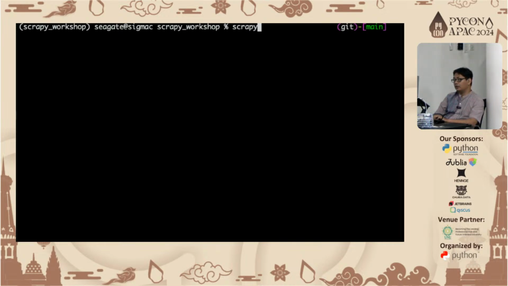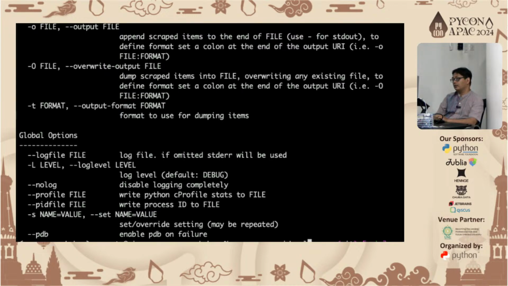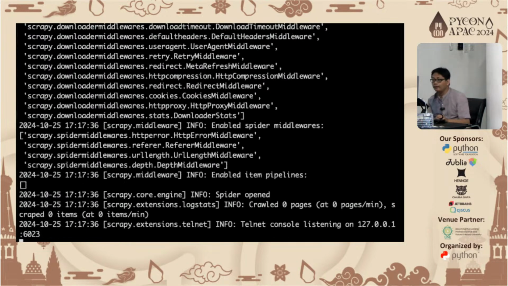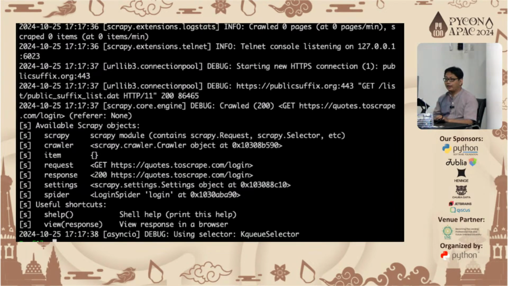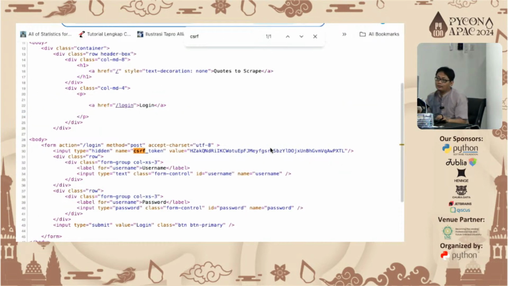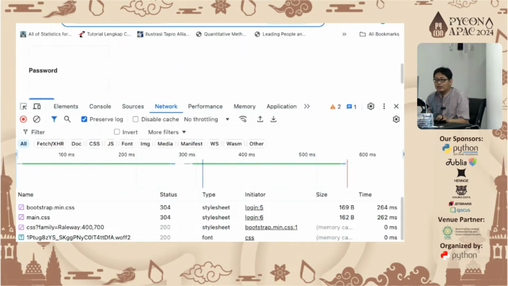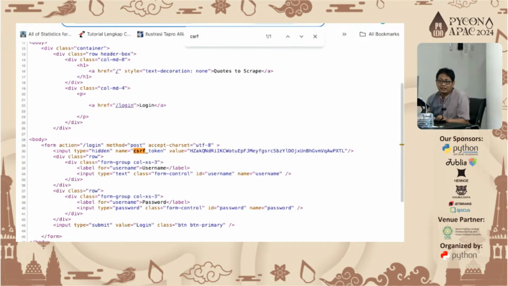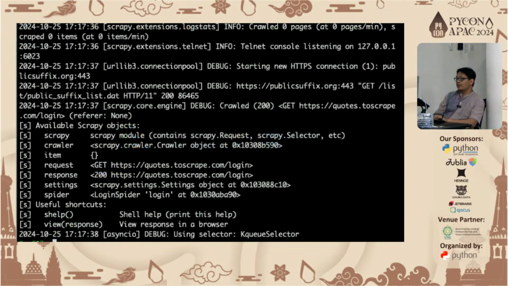Copy password. Okay, the first thing that we should do is to extract the token. Why? Because besides username and password, we also need to send the CSRF token to the website. So that is what we will do.